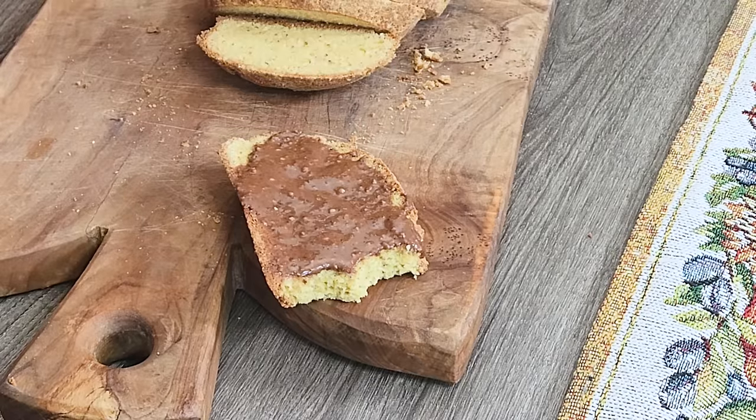Even though my voice still sounds a little rough, I'm back to business now with the most popular recipe on my website — the keto rustic bread. I've been meaning to make a video of this recipe for a while, and I thought today is the perfect day. This bread comes extremely close both in look and in texture to a traditional artisan bread. It has a wonderful chewy and thick crust and tastes like a rustic whole wheat bread, but it is completely wheat-free, grain-free, and keto friendly. Let's get cooking.